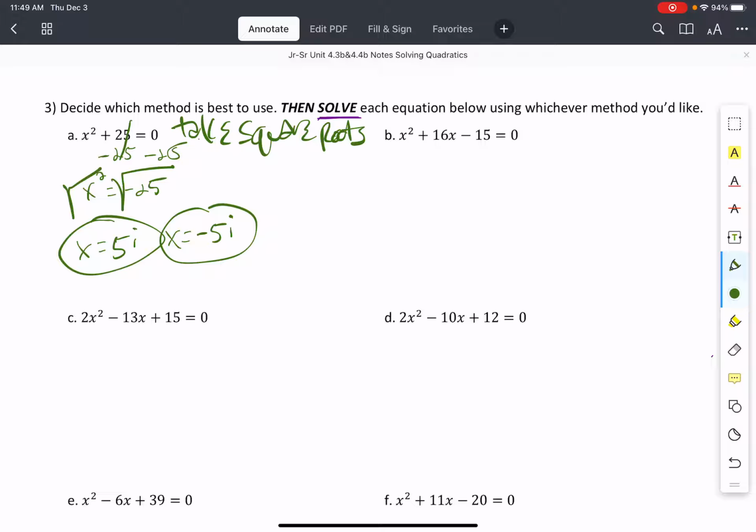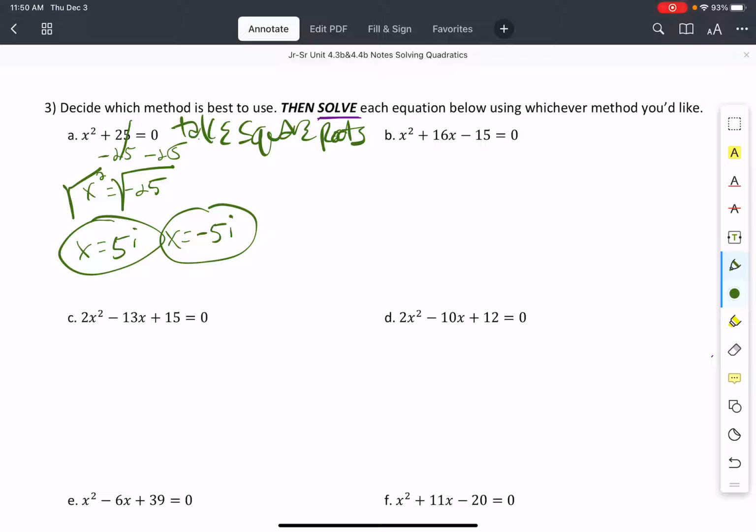And then does it matter if you put the 5, I mean the i, in front? No. It will on Canvas though. It's just on Canvas, everything has to be normal. So that's why I always write it like that there, because on Canvas it doesn't understand i5 and 5i are the same thing. Okay.